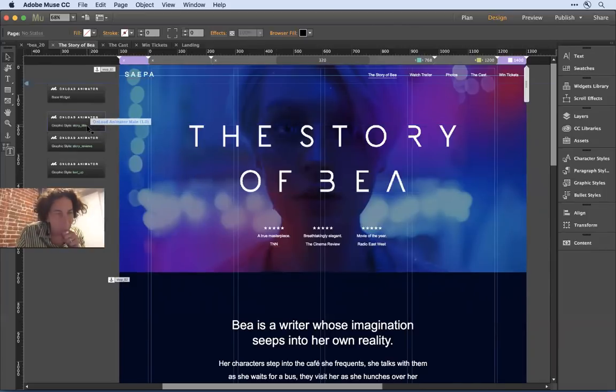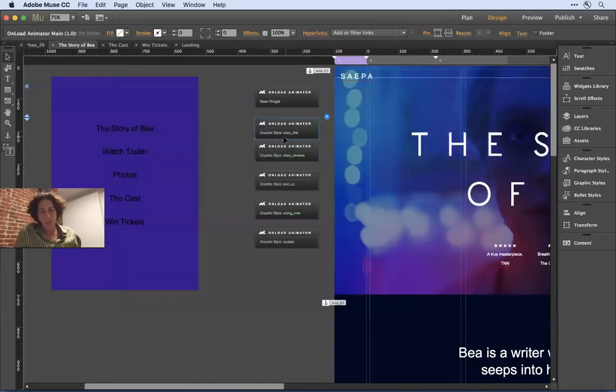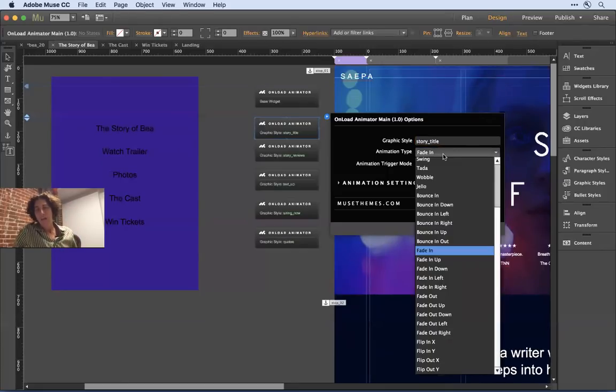It's a little odd, but basically what you'll do here is, for the story of Baya, yes, I said it again, you'll notice I have a widget here. If I zoom in on that widget a little bit, you can see the name is Graphic Style Story Title. If you go to this widget in its default state, it doesn't really have some of these attributes. What you are asked to do is give a name that means something to you. So for me, the title of the movie, whenever it comes up on a page, I gave it the graphic style name story title, and then I could choose an animation type.